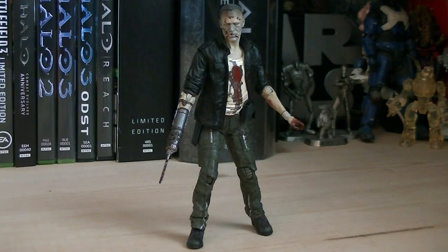So for about $15, this was a simple figure for McFarlane to make, and they executed it perfectly. Essentially it's our first super-articulated walker figure, and the fact that they went out of their way to change something as simple as the knife really shows how dedicated they are to keeping this line accurate. If you're a Walking Dead fan, you know this is a must-have for your collection.